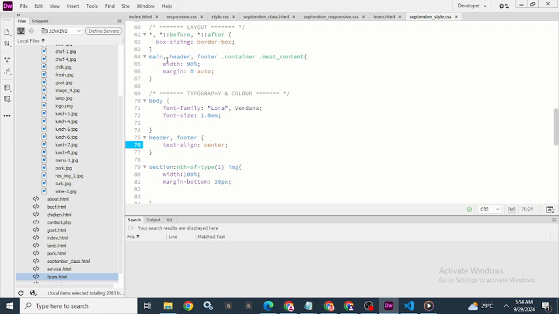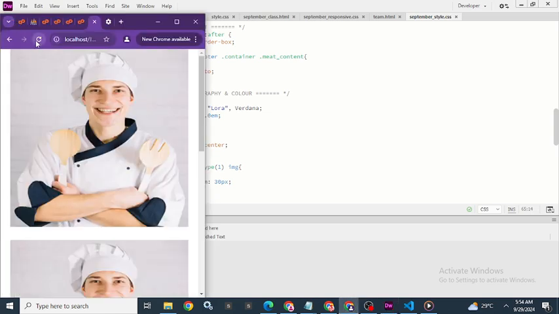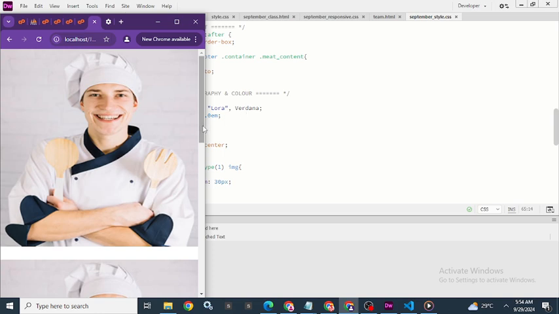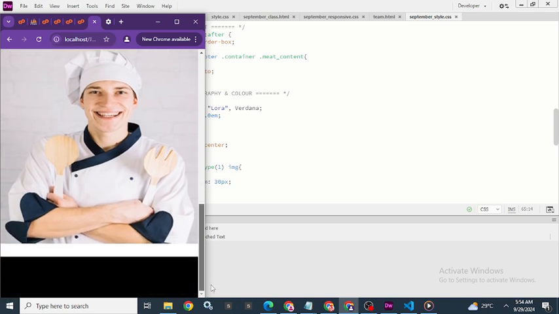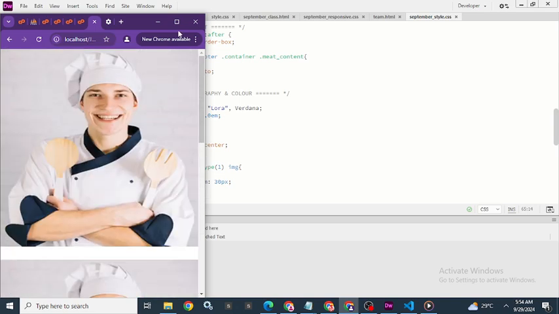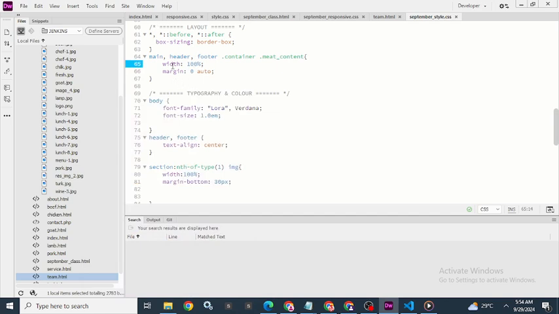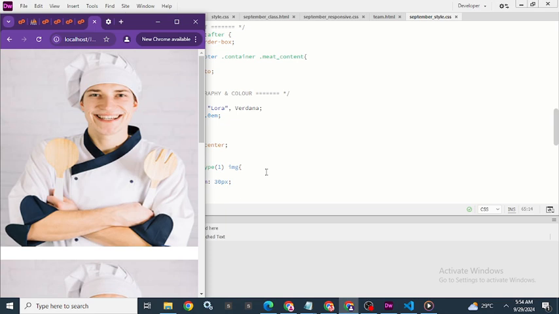In my main, can you see I've stated main, header, footer, any container should be what? 90%. If I make it 100, you see what will happen? It will flow throughout the screen. So these are the things you must really understand. Can you see? It has filled the entire screen. Please, are you taking cognizance of this? So that's why anytime you are writing your code professionally, it is not very professional that your image should cover the whole screen. Imagine you are using a phone and the image has covered all the screen. At least there should be margin. It will make your work to be more neat.